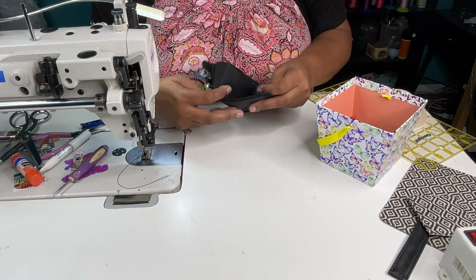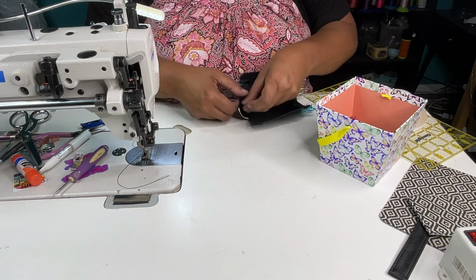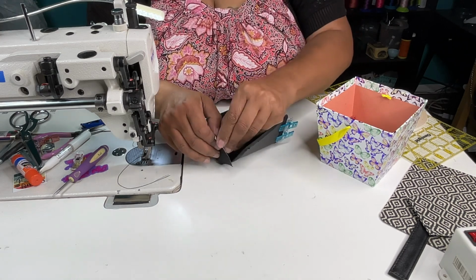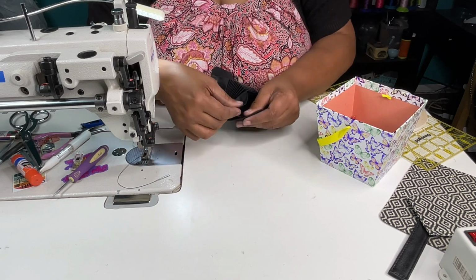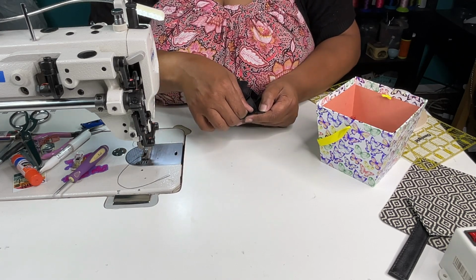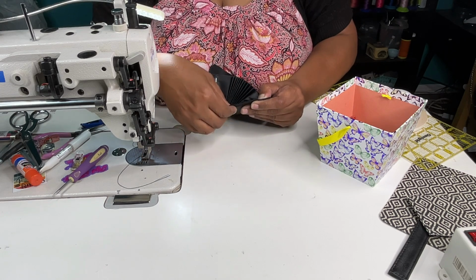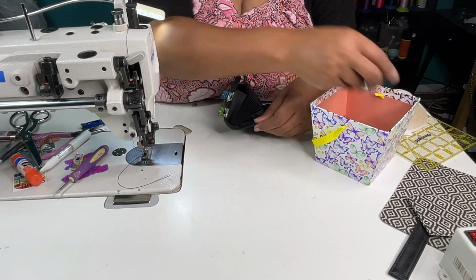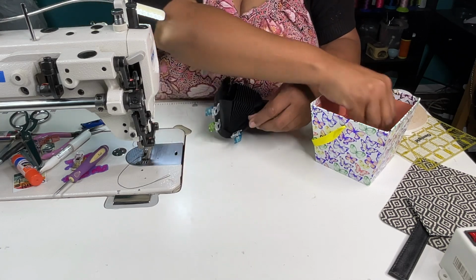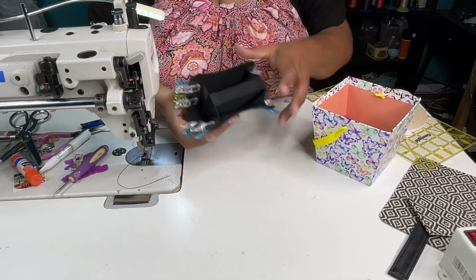And then the final side over here. So just place it right at the mark, press it in place. Okay. And it automatically starts to take shape, right?